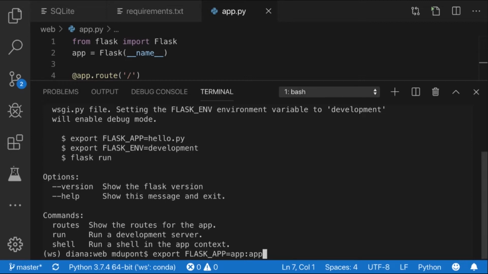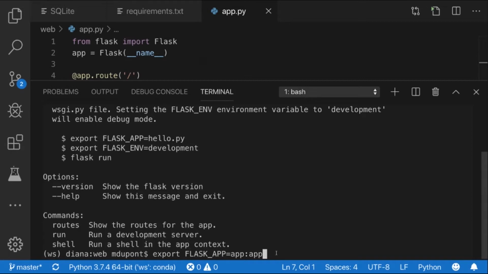I find that being explicit leads to fewer bugs than being implicit, so I do prefer to use this. And if we rename this file main.py or mywebapp.py, this would be FLASK_APP=mywebapp:app.